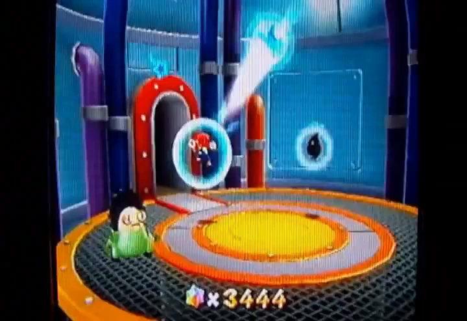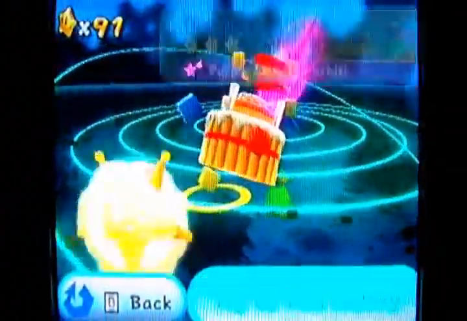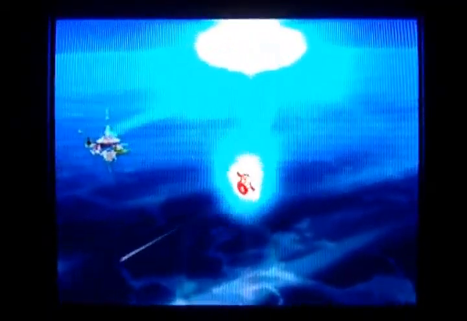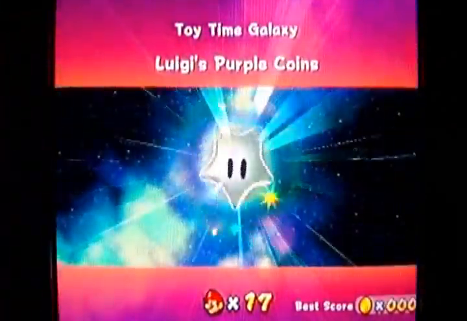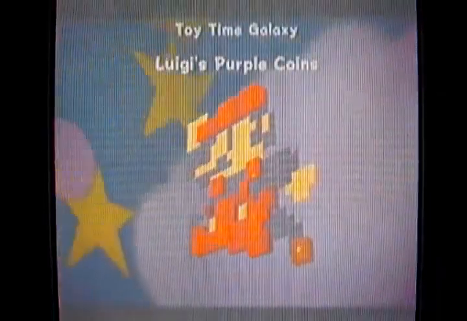Alright, purple coin star in the engine room coming right up. At the Toy Time Galaxy, the purple comet's in orbit. Do you know what this means? Yes, you know what it is if you've played this game before. It is the notorious Luigi's Purple Coins. Oh yes, I thought I might as well get this one done and over with.